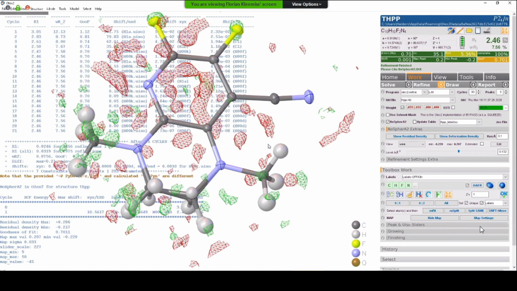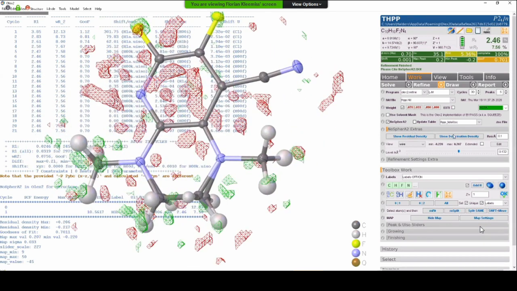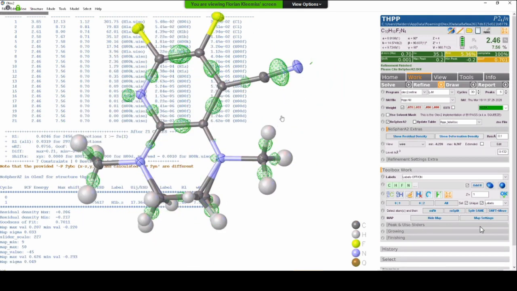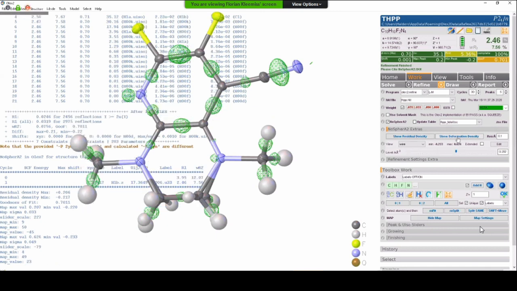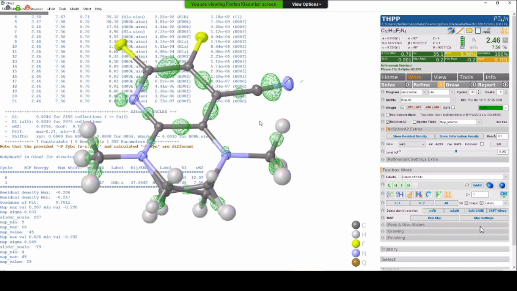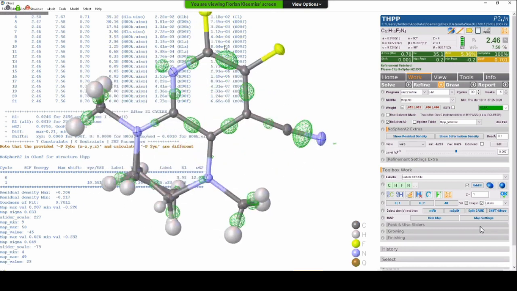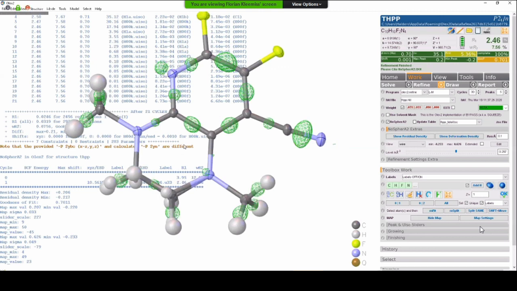So you hope to see no residual density on the bonds, because I can show you what is different. I can show the so-called deformation density. And this is the difference between your spherical and your aspherical model. So this is actually where we changed something. And if you look at this map here, we have density in the bonds. We put it there in contrast to the independent atom model.